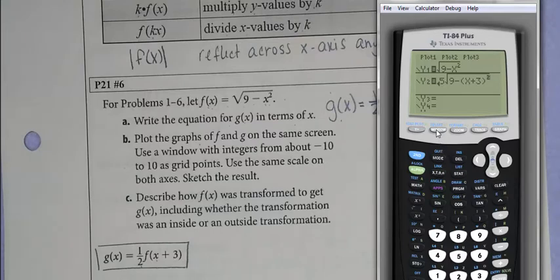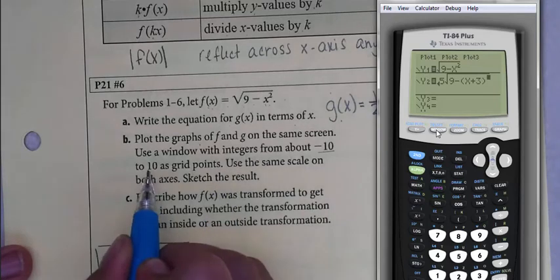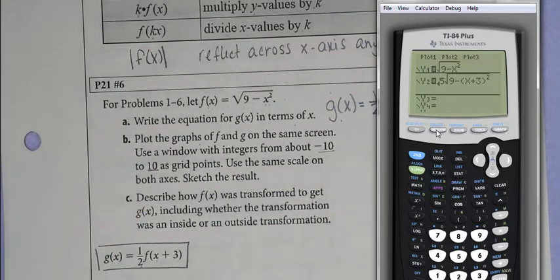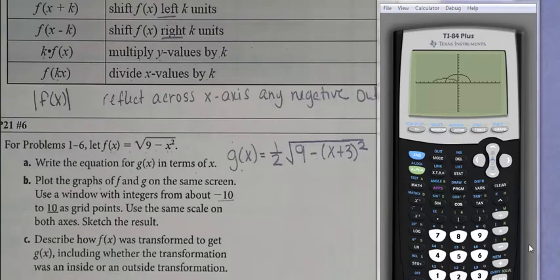Okay, I'm going to make sure that my window is set from -10 to +10, just like it's telling me to do. So use a window from -10 to +10, and that's a standard window. So if I actually click on zoom and I choose Z standard, now if you have colors on your graphing calculator, this becomes really easy to realize which one's the original function or the pre-image and which one's the image. It might be easier for us without color to look at the table.